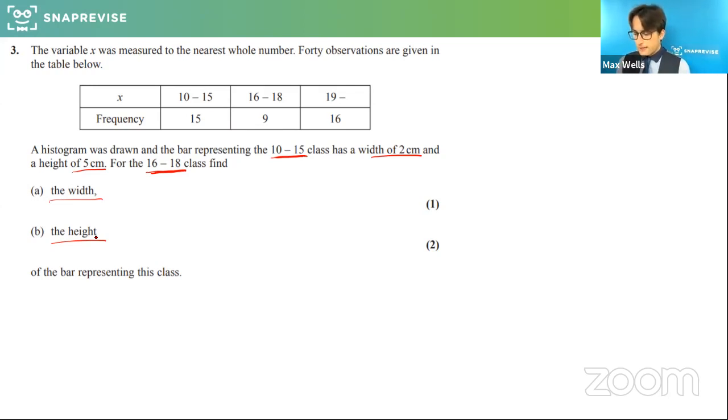If we were to think about the actual width of that interval, it is really going from 9.5 to 15.5. There should be no gaps if we're taking decimals. So the actual width of it is 6. Okay, 10, 11, 12, 13, 14, 15. You could think of it that way, but it's spread over from 9.5 to 15.5. And the next interval would be from 16.5 to 18.5.